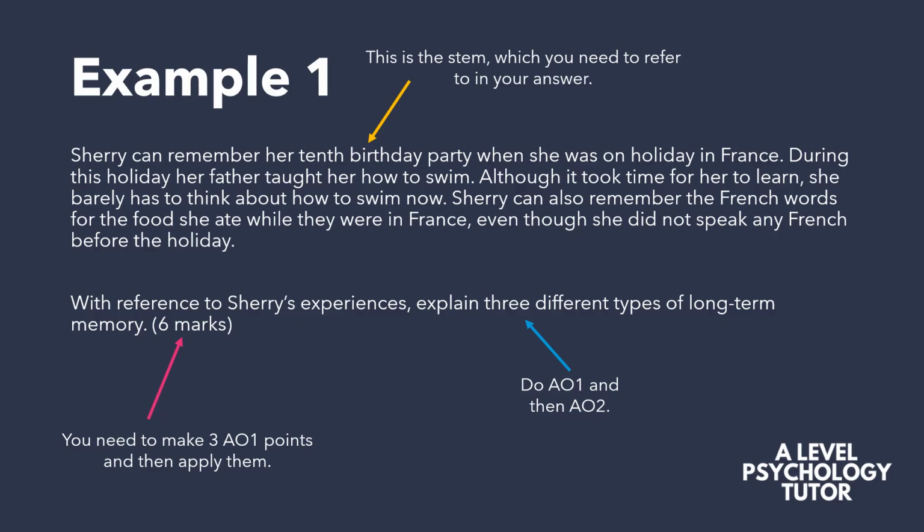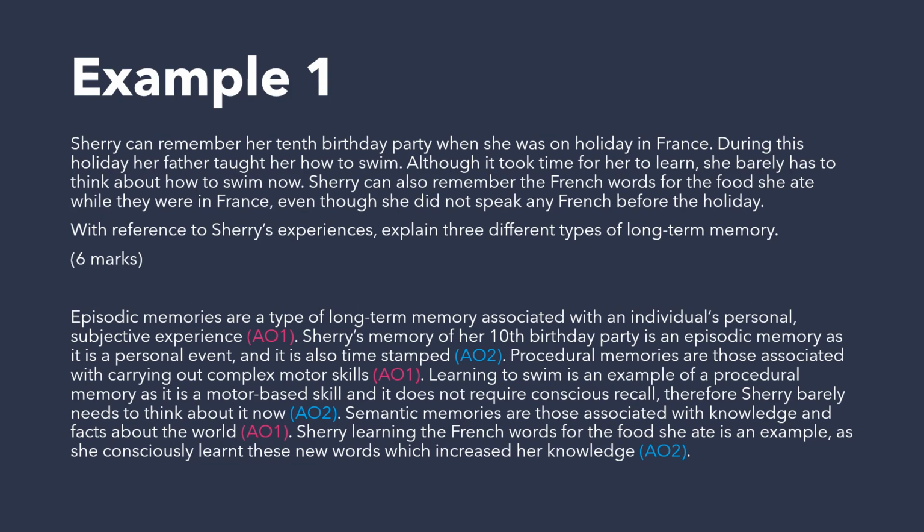So what I'd like you to have a think about now is you could pause the video and you can either have a think about how you would answer this question, or you can have a go at writing an answer. And on the next slide, we'll talk through the answer together. So hopefully you're able to identify that the 3 types of long-term memory are episodic, procedural and semantic. So to get your marks for this, you'd be getting 3 marks for defining each type of long-term memory, and then your other 3 marks would be from applying those to the STEM. So we'll have a look at this model answer together.